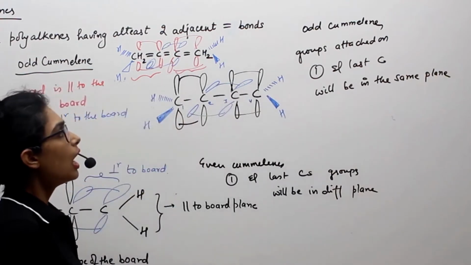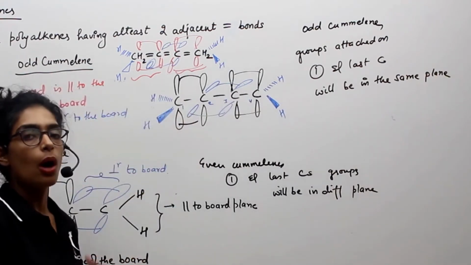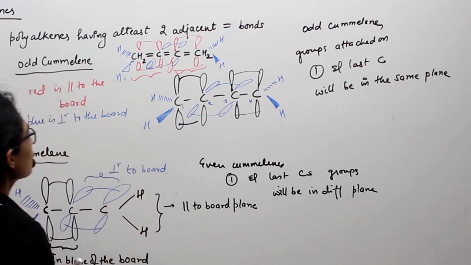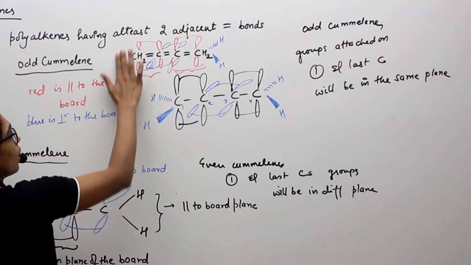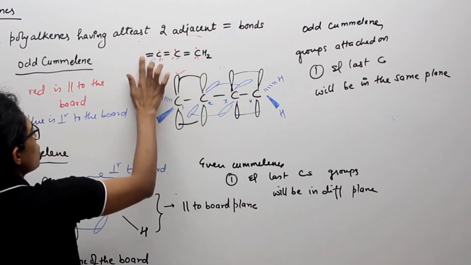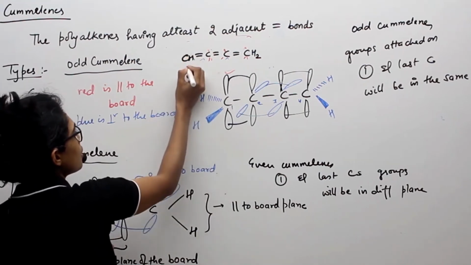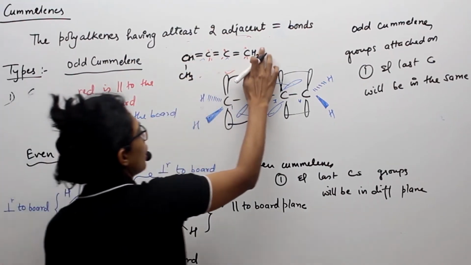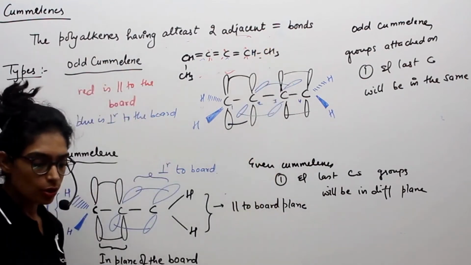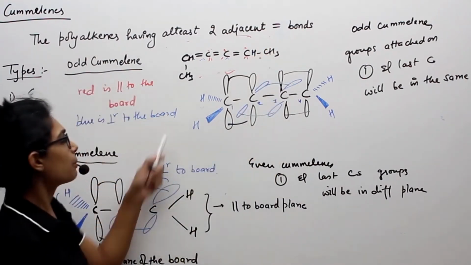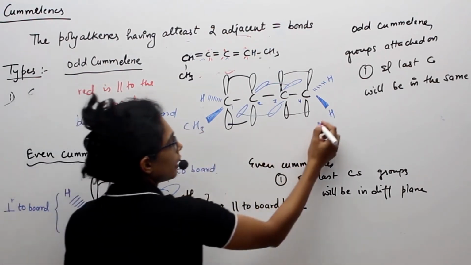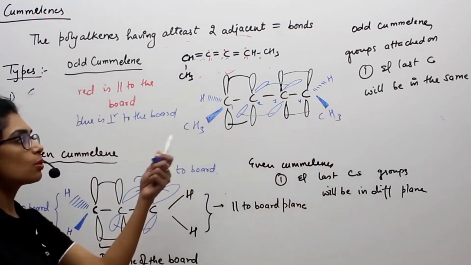Okay, now how is this information useful, how will it help us in understanding GI of these compounds, let's see. Now let's say I change the molecule structure a bit, and instead of CH2 I write CH3, and here also I write CH3. As I mentioned earlier also, any two groups can be attached over here. So I can write CH3 here, and I can write CH3 over here. That is the only change required.